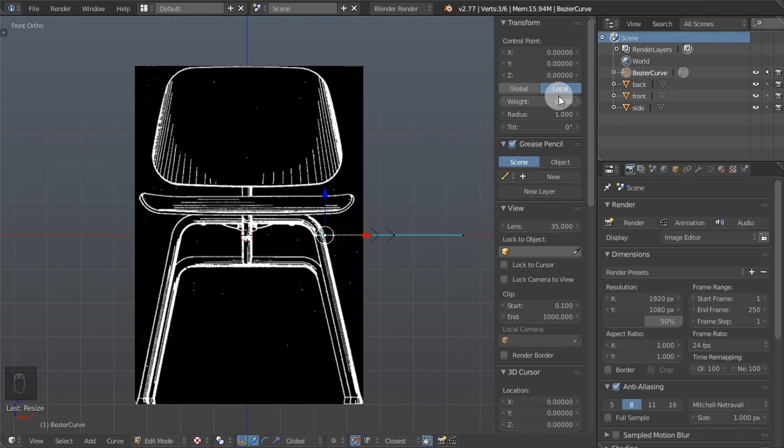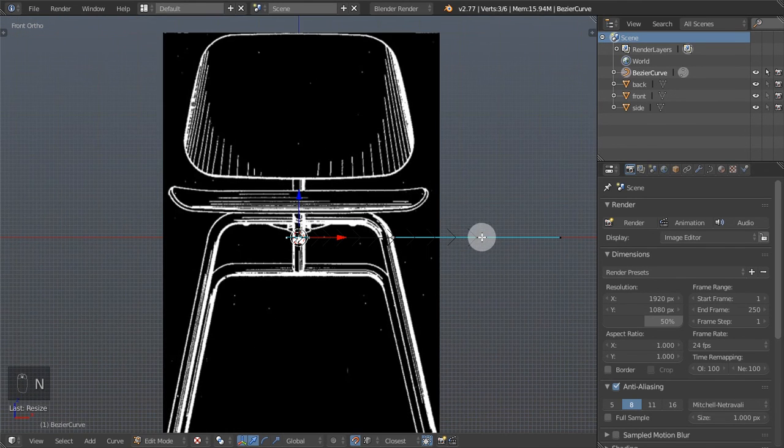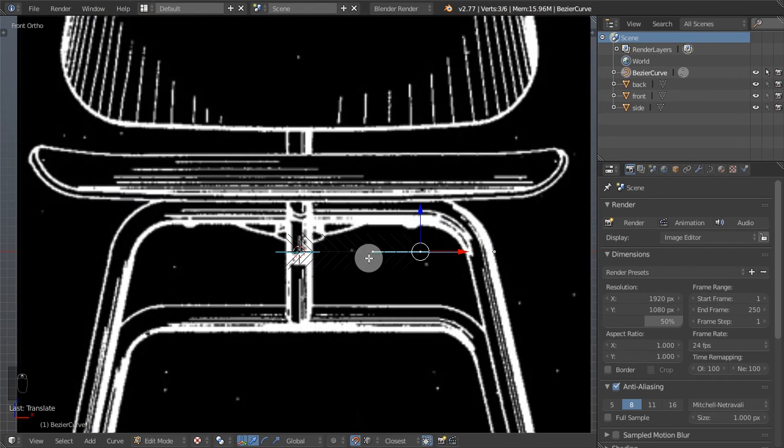It should be on 0 axis. It is not, because it's local. So we go to global. There we go. It's in the dead center, as you can see. It actually covers the 3D cursor, so it's good. Okay, let me hit that one, scale it down just so we can move it on the x-axis just to this breakpoint of this rail.